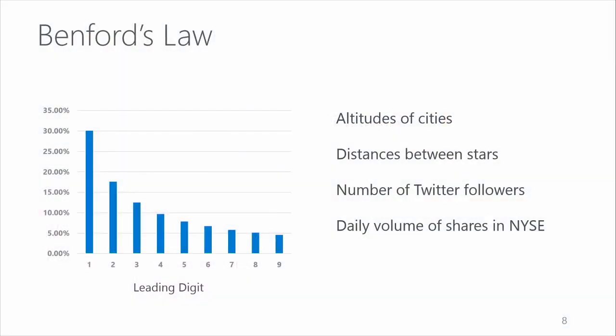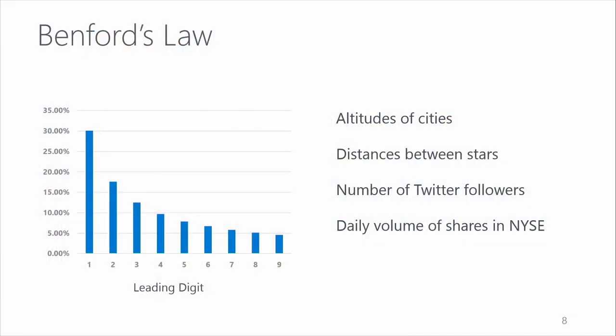And now let's focus on the problem at hand, how to detect fraud. As it turns out, there is this unique phenomenon in nature that could help us solve this puzzle. It's called Benford's law. It's a unique distribution that applies across a variety of things in nature and otherwise. For example, altitudes of cities and distances between stars and a bunch of other phenomena follow this special distribution. And as it turns out, invoice amounts also follow this distribution.